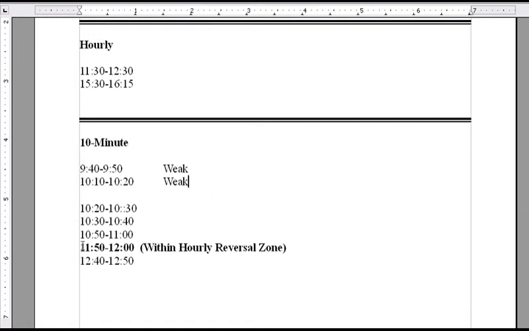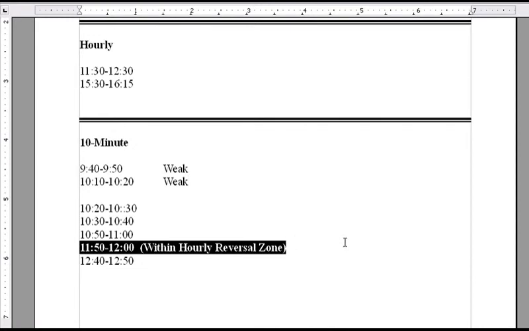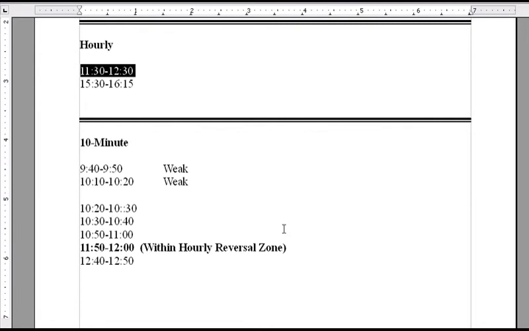they're weak, but the market will likely do some type of change of direction or consolidate based on that. The one you want to be most concerned with is 11:50 to 12 o'clock, because that's in line with the hourly, and if it's the similar high or low as the hourly, then you want to pay attention and take advantage of that. But from 12:20 to 12:30, 12:30 to 12:40, 10:50 to 11 o'clock, and then we have the 11:50 to 12 o'clock, which is in line with one of the hourly, and from 12:40 to 12:50.